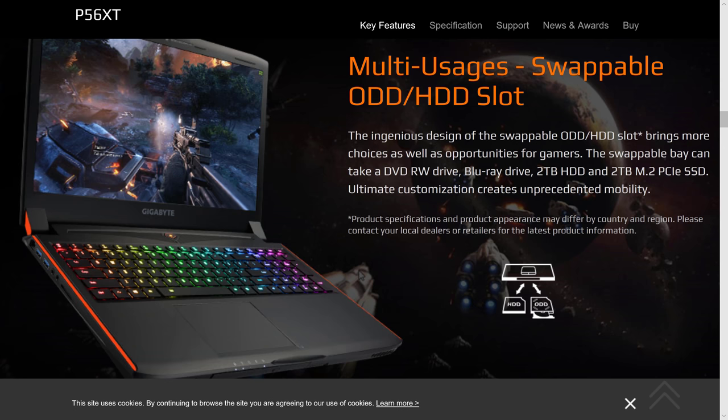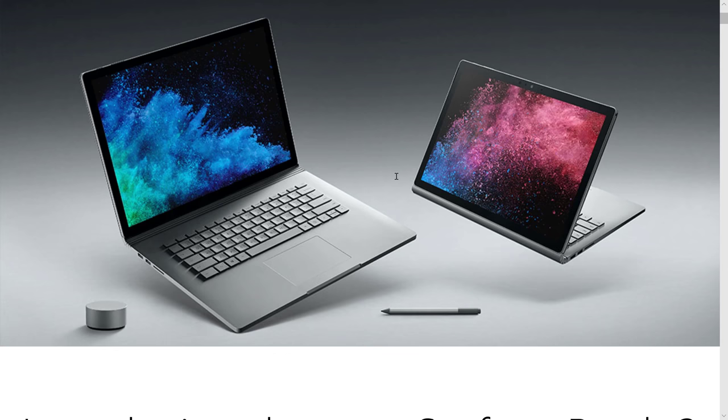Now, this next one is shocking. I never really thought this would make any kind of a gaming list, and that is the Microsoft Surface Book 2. Now, this was somewhat recently announced, and first off, it is outrageously expensive. They took the Mac's pricing model and ran with it. You're looking at about $3,000 to start for a good GPU powered one, but that is the key thing. This is a GPU powered machine.